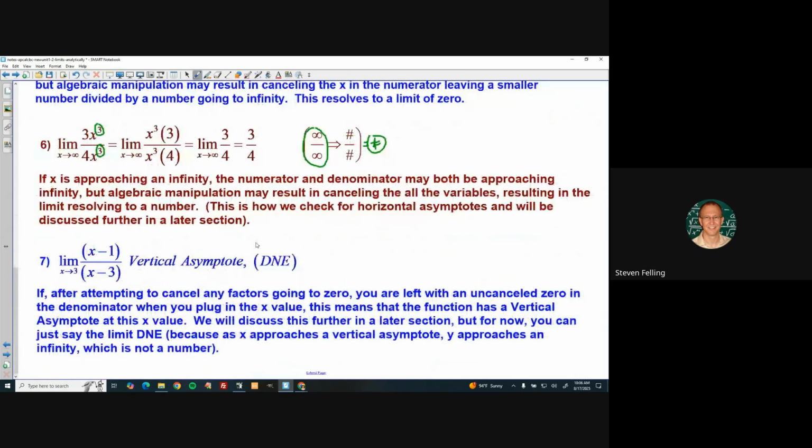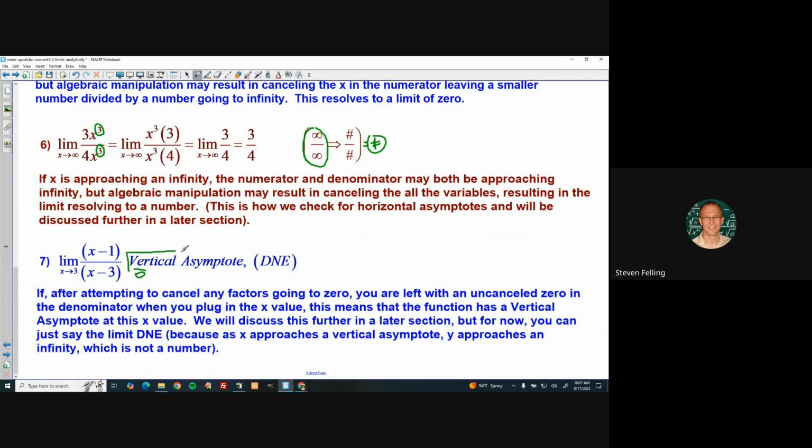Last case we haven't talked about is, let's go back to the limit as x approaches a number, in this case 3. And let's say that maybe this is the initial value, or maybe you've factored and this is what you're trying to plug in, and you're plugging in here and you still have a 0 in the denominator. So after you've done everything you can to cancel out the 0 in the denominator, it doesn't work. You still are going to get divided by 0.